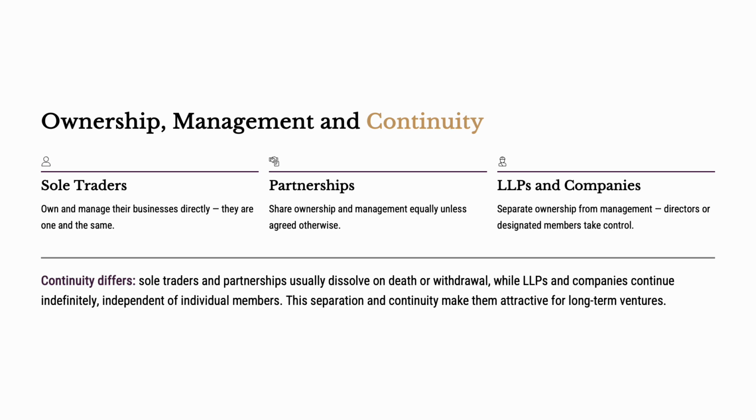LLPs aren't companies, but like companies they divide ownership from management, introducing directors, or designated members in an LLP, who steer the ship. They have the control of steering the ship. As for continuity, sole traders and partnerships often end when their owners do, while LLPs and companies can sail on indefinitely. Investors love that stability. That's why they invest in it. It is much easier to buy shares in something that does not expire with its founder.